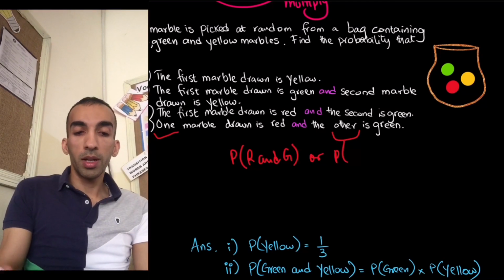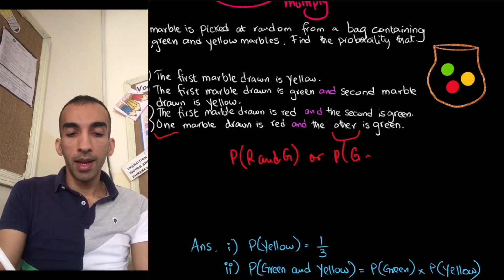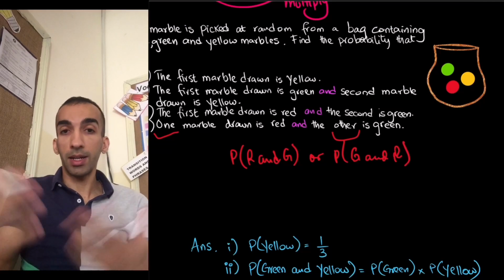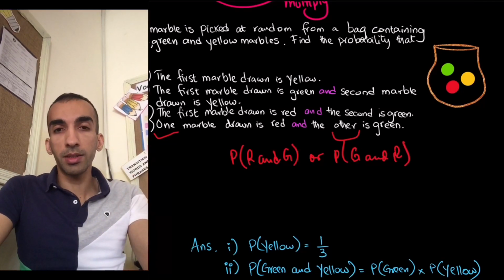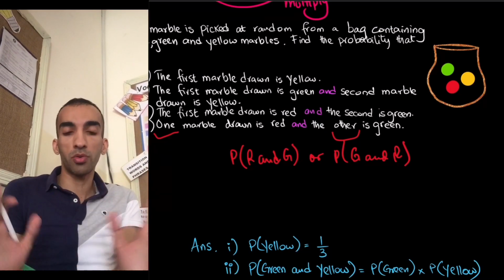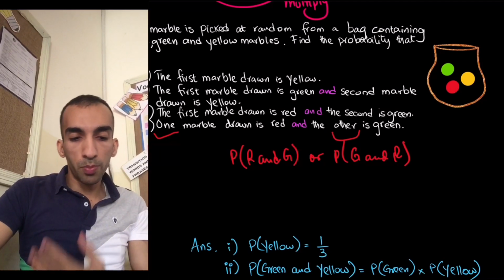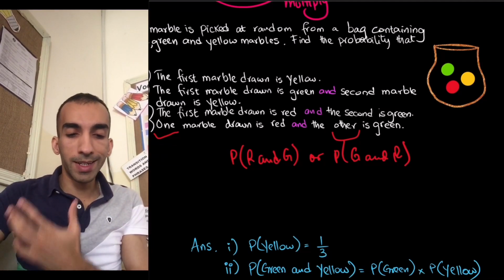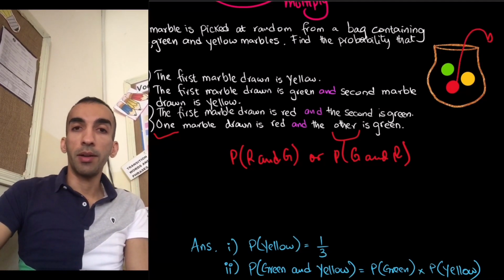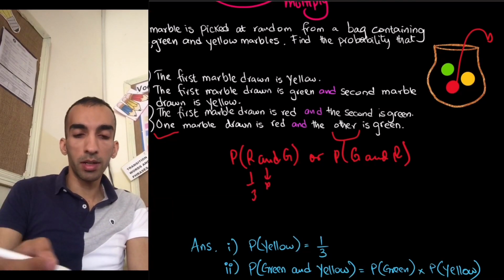What if we pull out the first one as green and the second one comes out to be red? That's also a possibility, right? Because they did not ask us if the first should be red or the first should be green. They're saying just one should be green, one should be red. Both of these conditions are possible. So what's the probability of you selecting the first marble as red? 1 by 3. And means multiply. We discussed that numerous times.